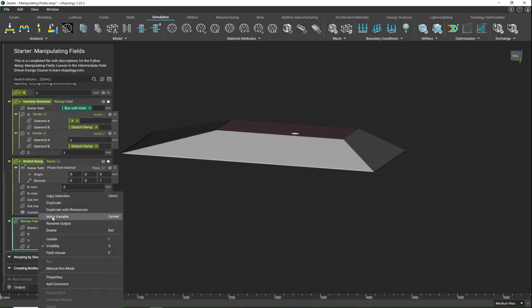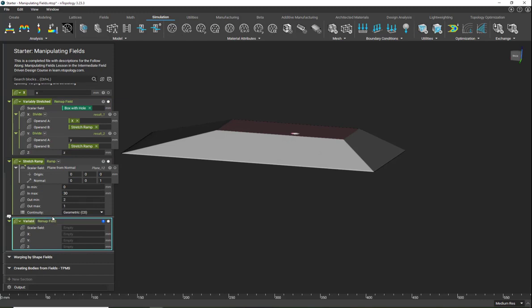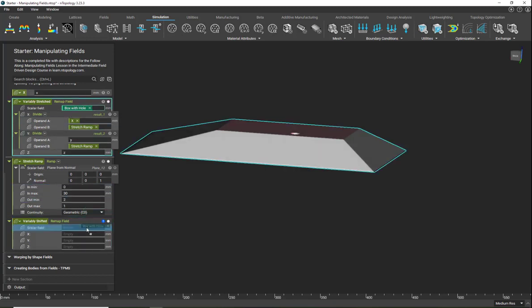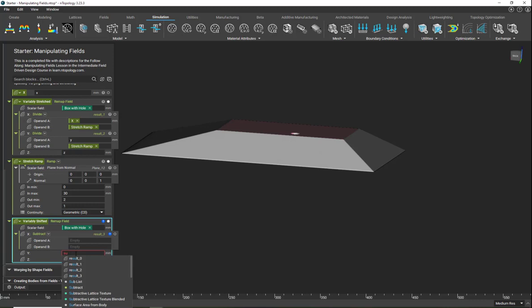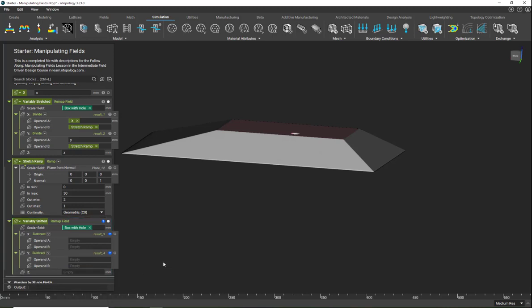And this one will be variably shifted. So this time, instead of multiplying or dividing, I can scale this. So I'll do that box of holes again, and now I'll subtract this time with the X and the Y. So I'll do X, Y, and I'll keep that C the same again.